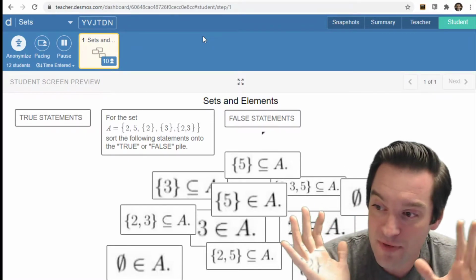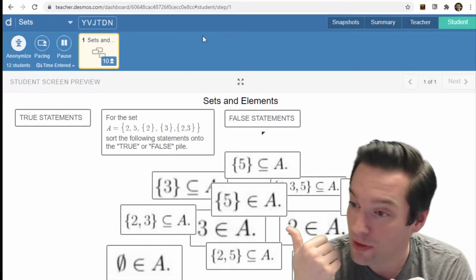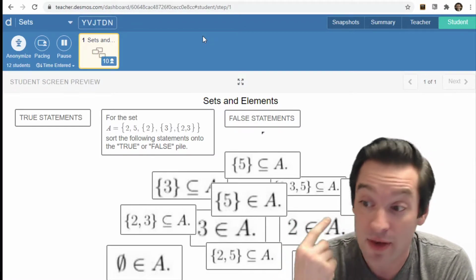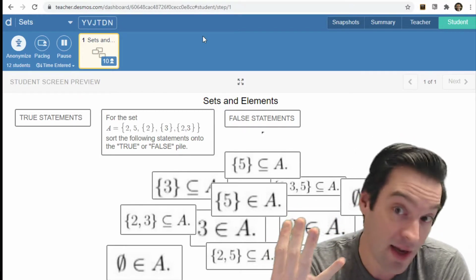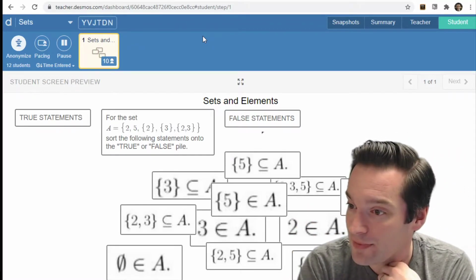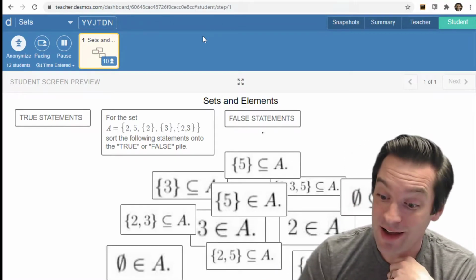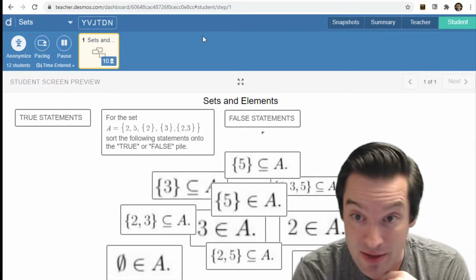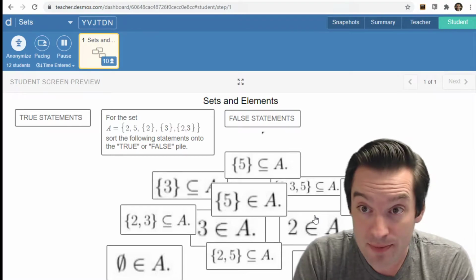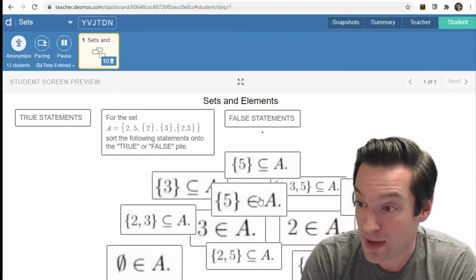And if your eyes are glazing over with the curly braces on this, you might be tempted to think that there are maybe 3 or 4, or maybe 6 elements in the set A, when in fact there are 5 elements: the number 2, the number 5, the set 2, the set 3, and the set of 2 and 3. Those are the 5 elements. We can list all 5 of them. And that's kind of a superpower for us in this problem, because whenever you can list all the elements of a set, everything that we could argue about that set becomes a lot easier because we can just refer back to that list of elements. And so immediately, all of the element questions that were here could be answered just by listing out the elements of A and asking, are the statements that we're making here correct?